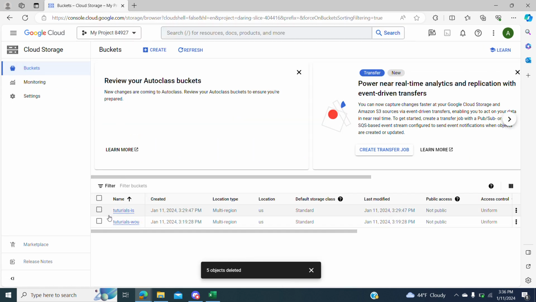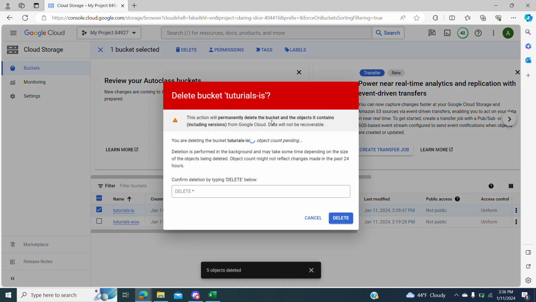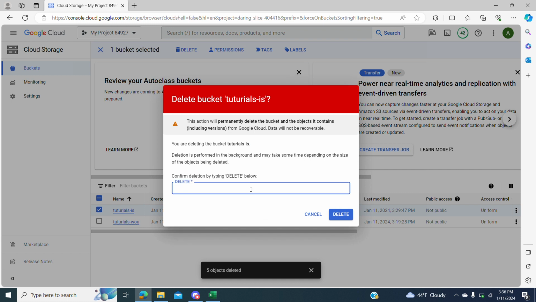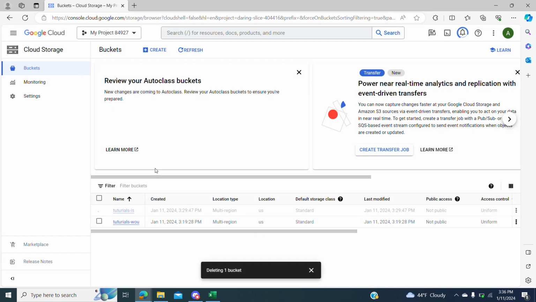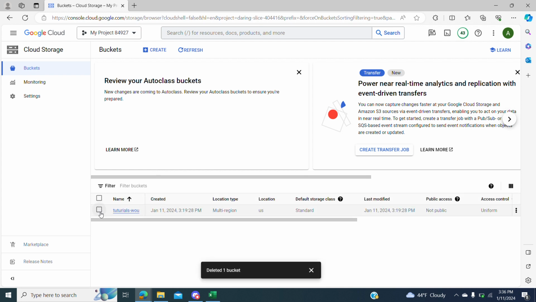And we have two buckets, and I can delete the bucket that I already created. Since it is something permanent, sometimes it needs a confirmation. So I delete it. It's very good to keep your account clean from unnecessary information.